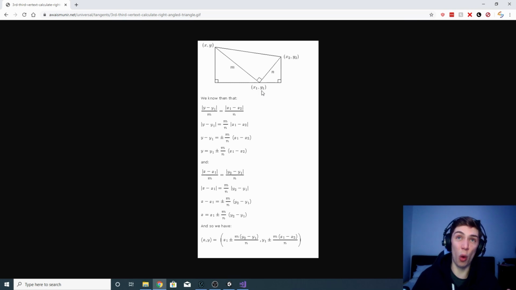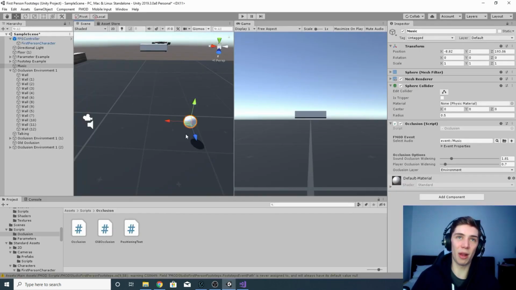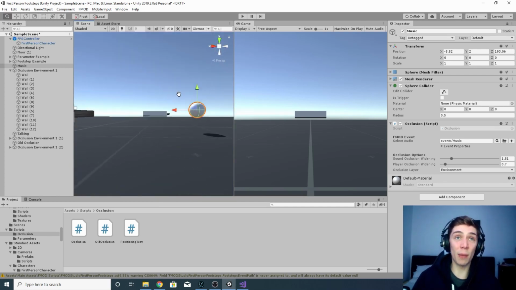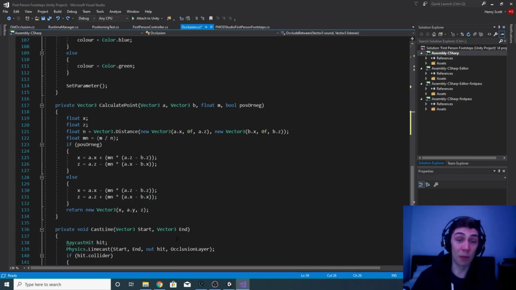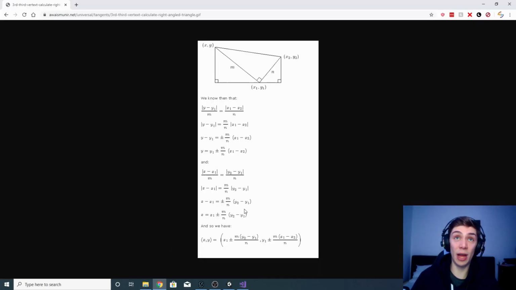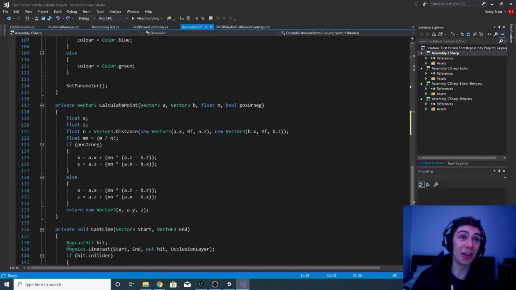And then for the Y coordinates, when we start plugging that in our script, I just said, I'll just take whatever Y coordinate the object's on and just put it there. So when it comes to the altitude of these points, it's just going to match whatever altitude our sound object is at and also our listener is at, okay?